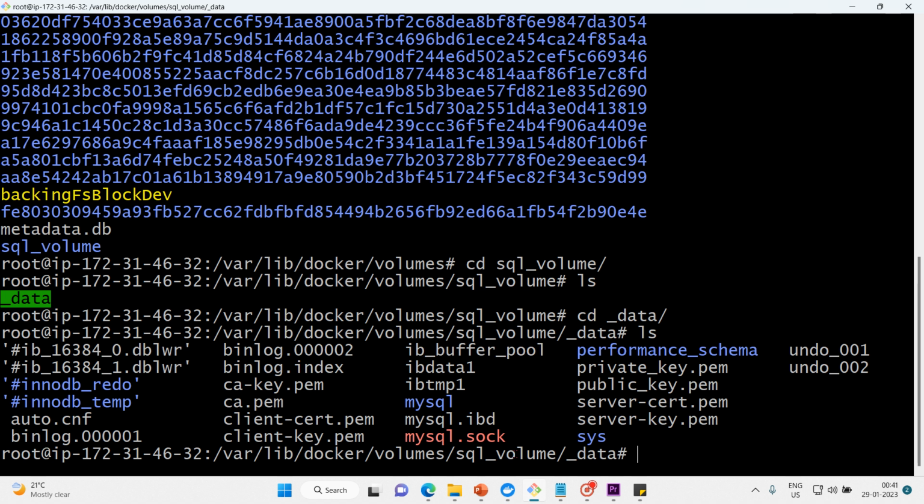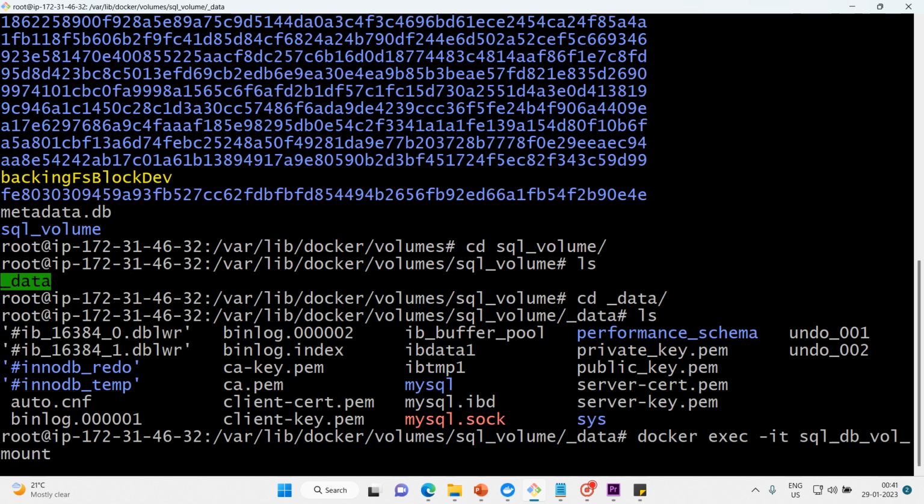But we just want to cross check whether the SQL container also consists of the same data or not. For that, we will do docker exec -it, then container name is sqldb-wallmount, then /bin/bash.